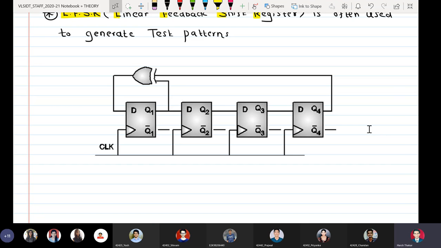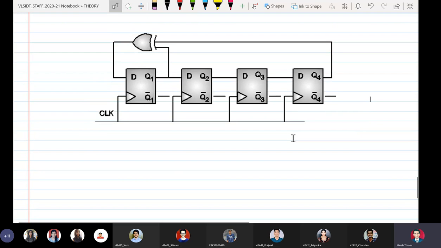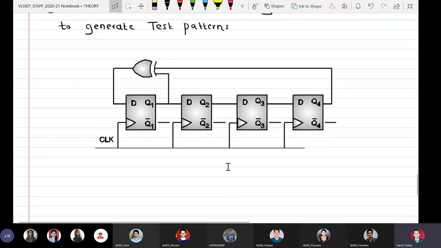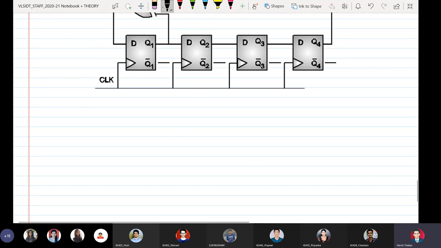I think in your second year syllabus you have this PRBS. It is called a PRBS because it is a sequence generator, but the sequence which is generated is random, and it is not purely random, it is pseudo random. Why is it pseudo random? Because within a set of unique states, the sequence is random, but that set repeats itself. That is what is called a pseudo random bit sequence. So it's very, very simple. Another name for this is actually PRBS.